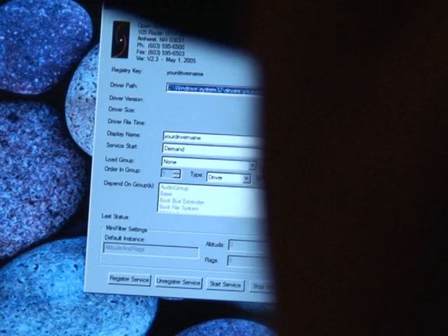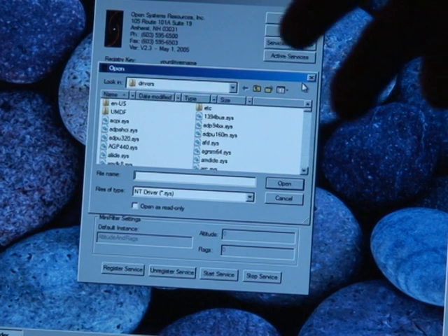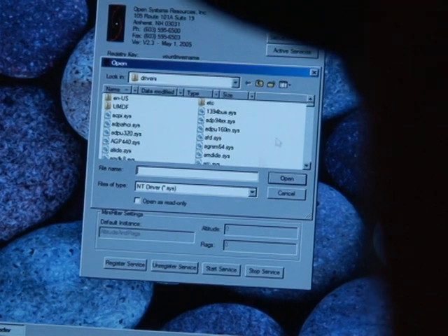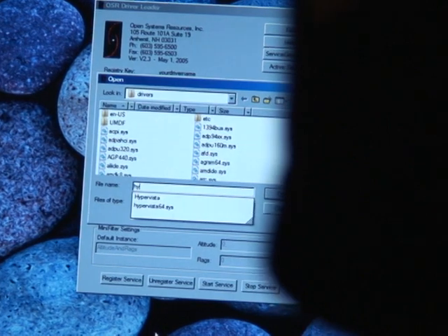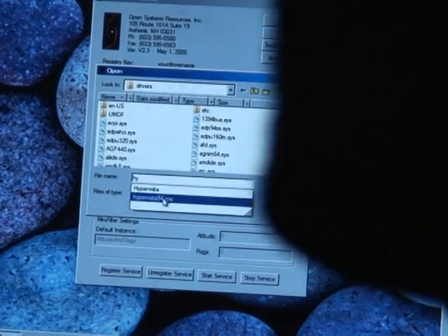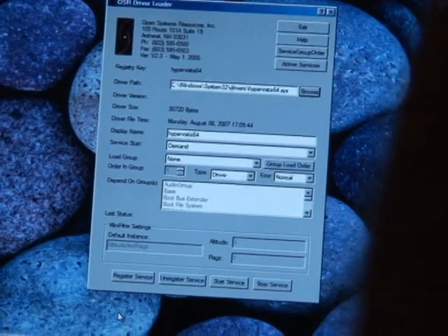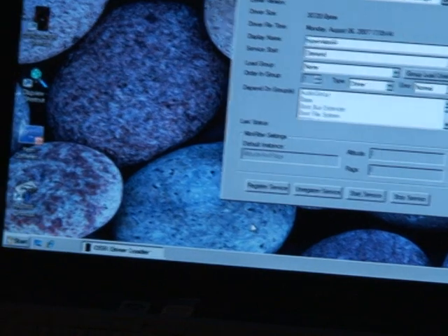Absolutely. So it has this nice little browse function here, and it takes you right to the System32 driver subdirectory where all your system drivers are. You can give it a hint. Of course, our driver is called HyperVista. There's the 32-bit version and the 64-bit version. And we say, yes, we want to load that one. So down here on the bottom. No, don't start it yet. We will need to be focused in here when you start. Okay. So, the driver is going to be started there.